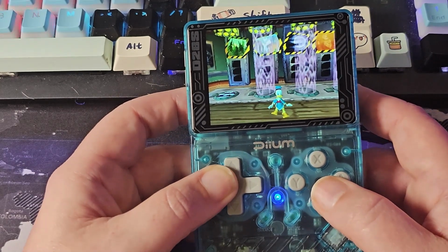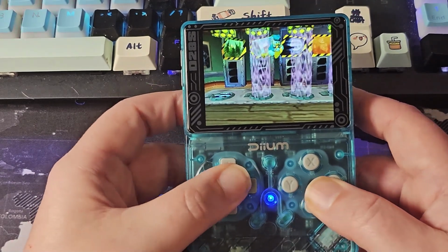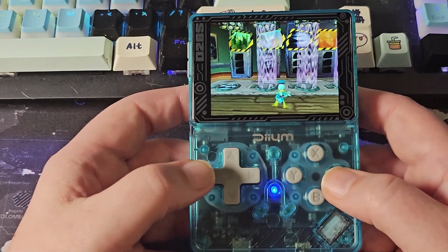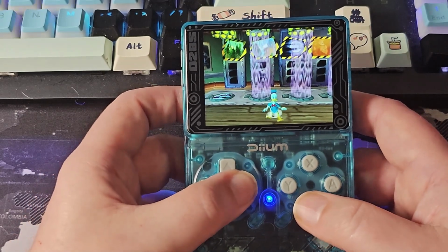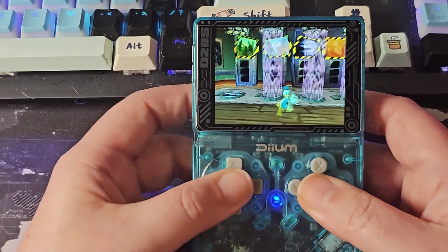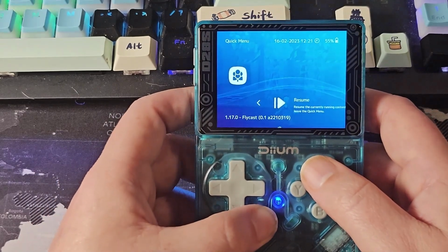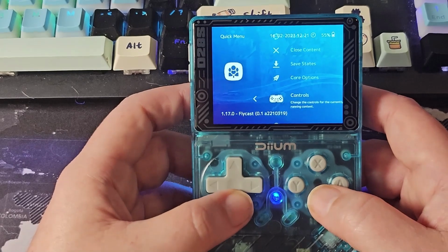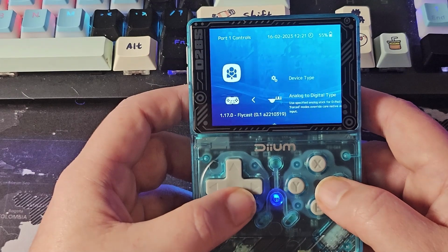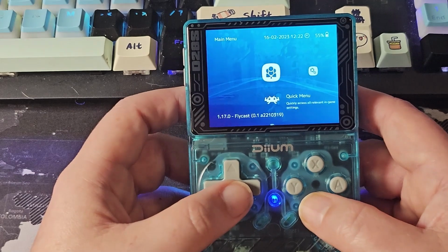Oh, look at that. It won't even... Not a good start, Deadheads. So I don't know if it expects an analog. Donald Duck may expect an analog. Let's see, we have, please have RetroArch. All right, we have RetroArch. So at least we have that. Controls. So, I don't know, let's take off that.